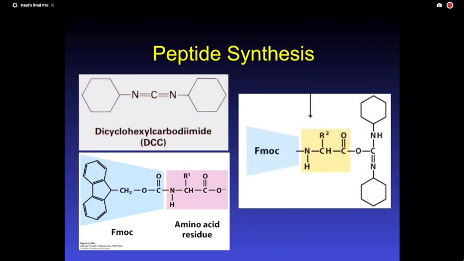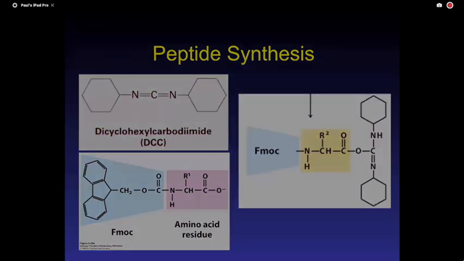If you put this on in a different order, which one do you want to put on first? The activator or the protector? The protector. You have to protect it first, because if you just put on the activator, then what will happen is you put the activator on one, and now they're all floating around active. If this is not protected, you will just make one long chain of one amino acid. So you have to protect it before you activate it.